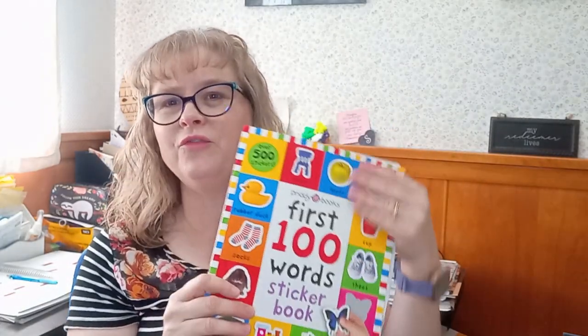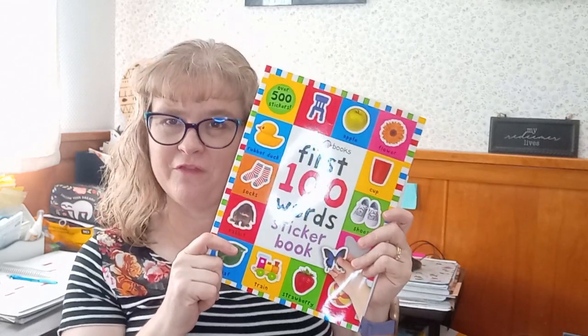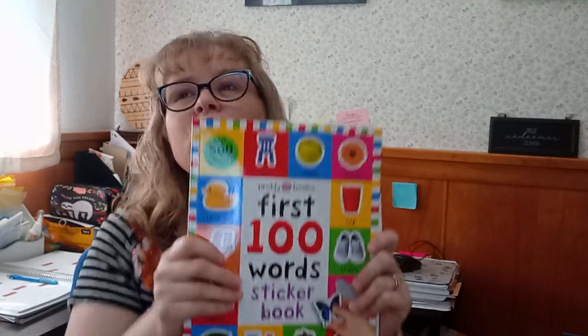And then, she has not pulled this one out in a while, but we do have this sticker book that we did last year. And really, I use these as a way to start working with, she's 4 now, actually 5 soon. But when they're like 3.5 and we're starting to work on sitting down and following mom on doing school, sticker books are really fun. Like, hey, let's finish the page. Let's keep going a little bit, just to get them in the habit of sitting down for some school time. So it's a way to encourage them without having to be like, we're sitting down and doing school. There are times that might come out, but I want to get them trained on sitting and doing school nicely. Okay.